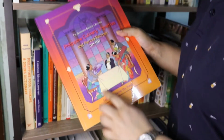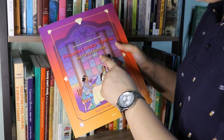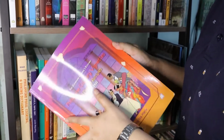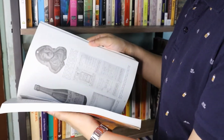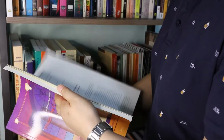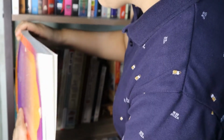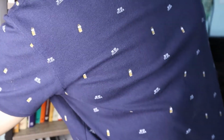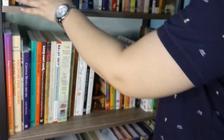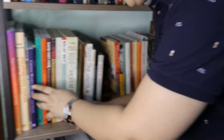I think I featured this in an earlier video post, by Felice Prudente Santa Maria, 1521 to 1935, Period Pieces and Culinary Vignettes. So I really recommend this book. How I wish I bought the hardbound instead of the softbound book, no? But again, it shows how I've been reading it a lot, but I'm still thinking if I would cover it in plastic. There are pros and cons about covering your books in plastic. Most of my books, or some of my books, are covered in plastic, but we'll get into that later on.